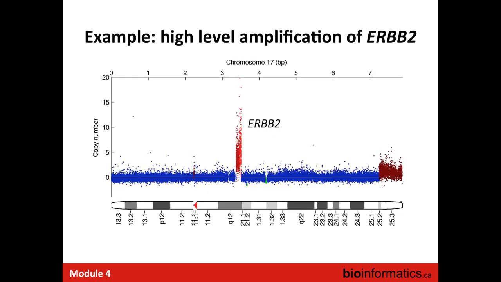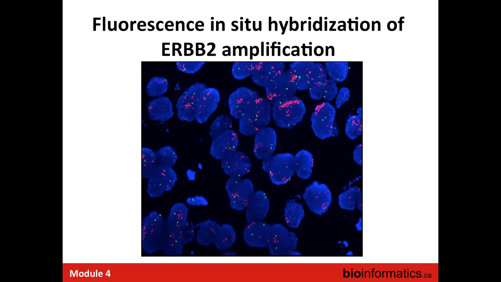Let's look at a couple of quick examples involving driver genes. This is what amplification of ERBB2—a potent oncogene—looks like on chromosome 17 of a breast cancer patient. The x-axis is position along the chromosome, and we can see where ERBB2 is encoded: there's a skyscraper of red, essentially the signal for copy number gains of this locus. The tumor genome is diploid except for this region. ERBB2 is amplified in this way in about 15% of breast cancer patients, and it drives proliferation and growth of cells. Patients with this high-level amplification can be treated with a drug called Herceptin—a great example of personalized medicine based on genomic data.